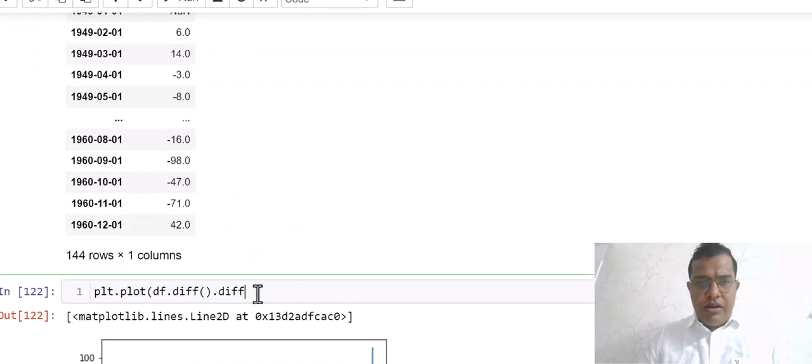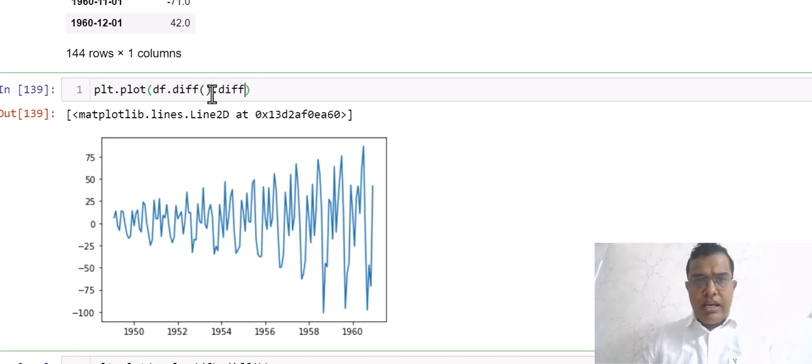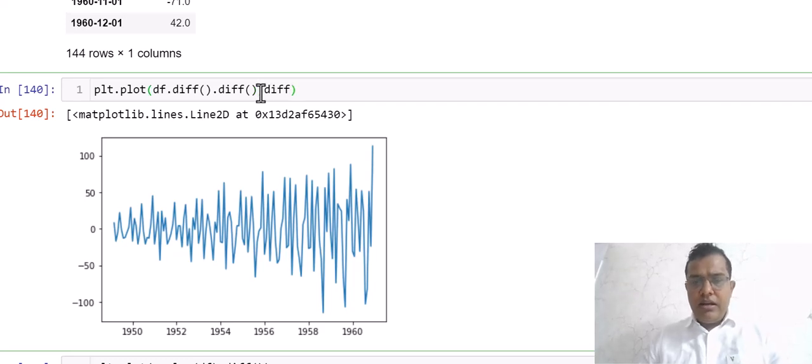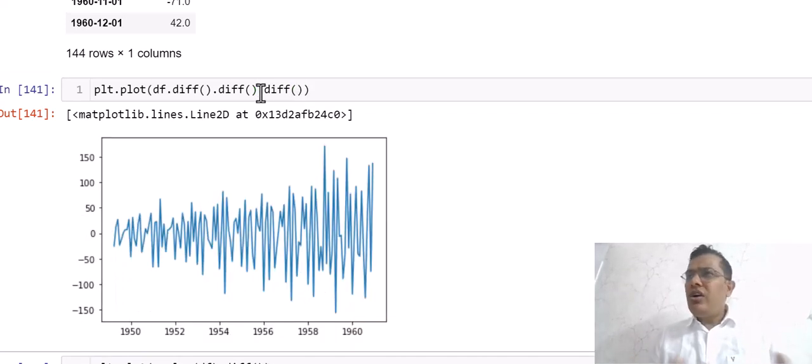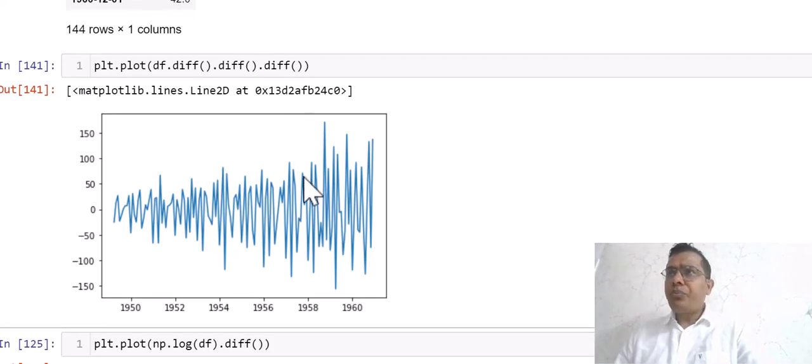If you want, you can do one more level of differencing. Over here, I have done two levels of differencing. You can do one level of differencing, and if you want to do a second level, you can again add DIFF. If you want to do three levels, you can again add this. But it is not suggested that you go beyond two or three levels of differencing. Having said that, there is no stopping point; obviously you can go beyond, but normally it's not advisable. Even after three levels of differencing, the data has improved, but still doesn't seem to be that stationary.